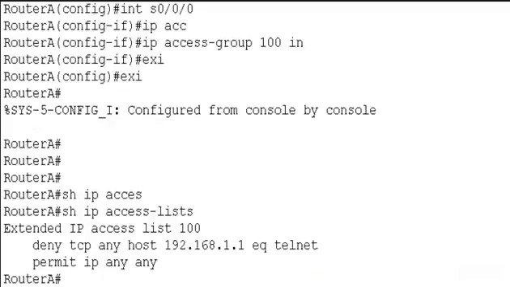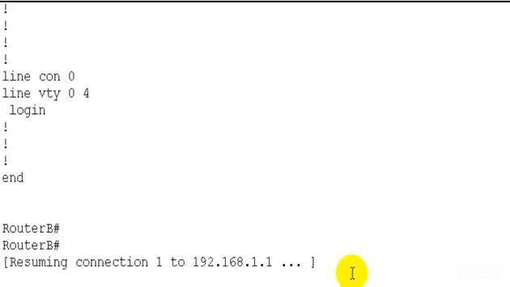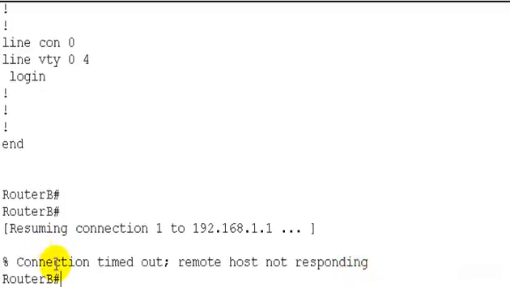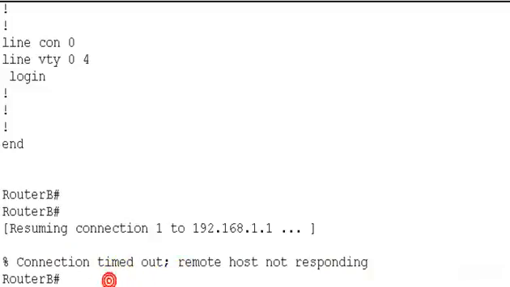Let's go on to router B. I've just pressed Enter, so it's resuming the connection, and it shouldn't work. There you go. Connection timed out, remote host not responding. So I can't telnet from B to A, but if I telnet to the loopback, this should work.